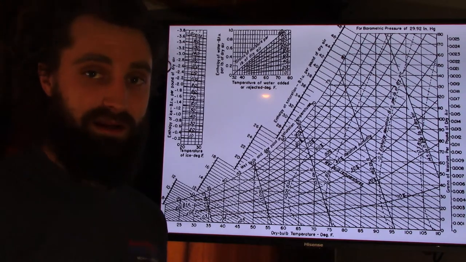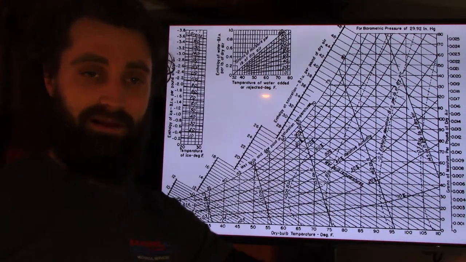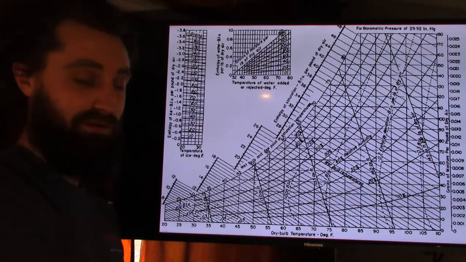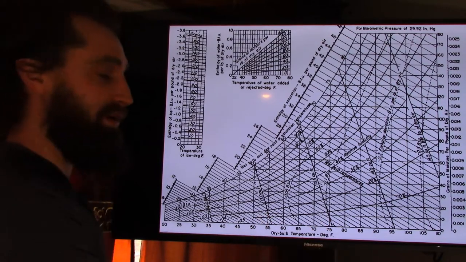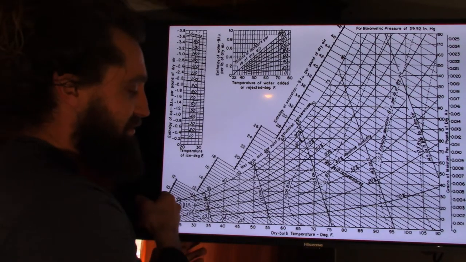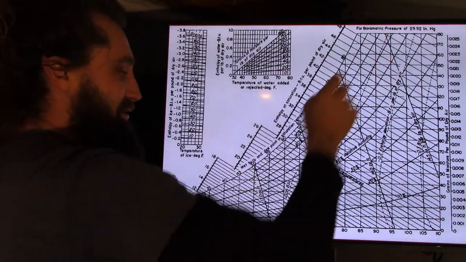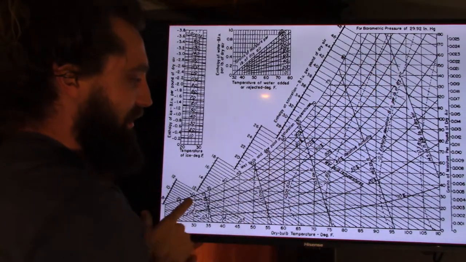Now, if you're doing a lot of heating calls, you may want to get a chart that goes higher than that. So this is our dry bulb temperature. Like I said, we're looking at 75 and 55. We've already got 2 points there that we're working with. Moving on, you're going to see that this chart goes up in a curve like this, and there's a bunch of lines that follow that curve.